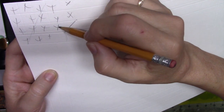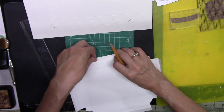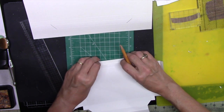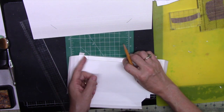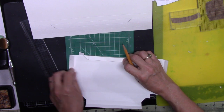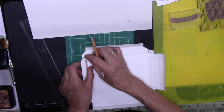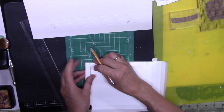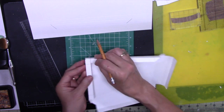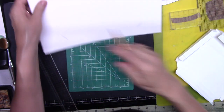Then you're going to cut all this up, and then you're going to cut at an angle here, and then cut those two. Because what you're doing is, this is what you're doing. You're creating that miter corner. So when you fold this up, you do this first, and then this is going to give it some reinforcement. So when you miter the corner, it makes it nice and sturdy. See? So this angle piece right here is that miter corner.